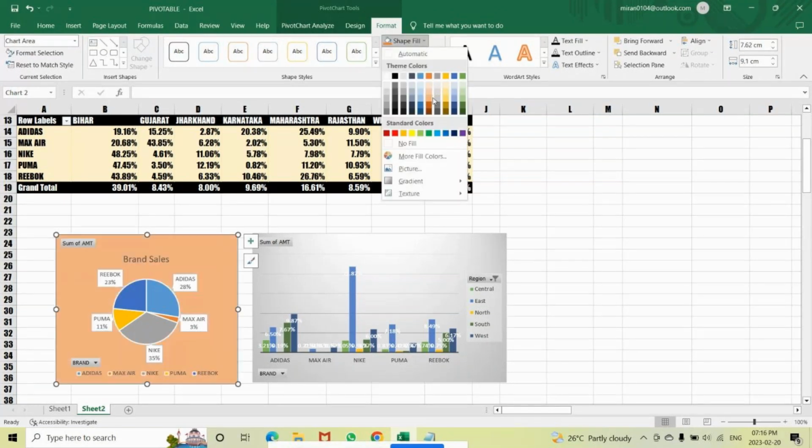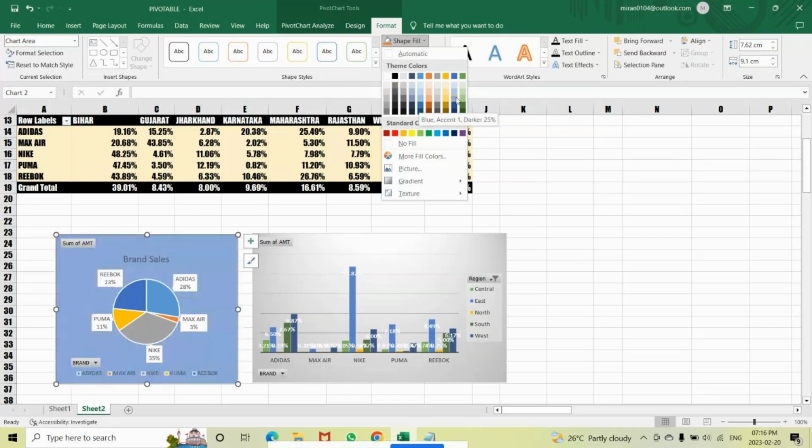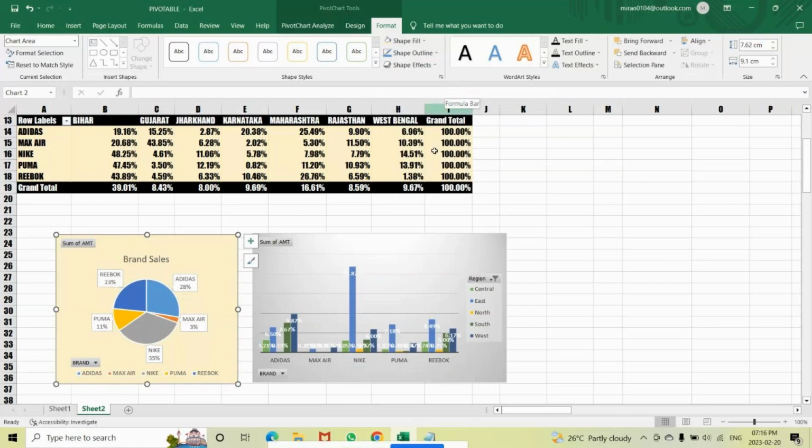Under shape fill, which color will we go for? I'm choosing the yellow. Under format, I've just chosen this light yellow color. Done. Table is also inserted.